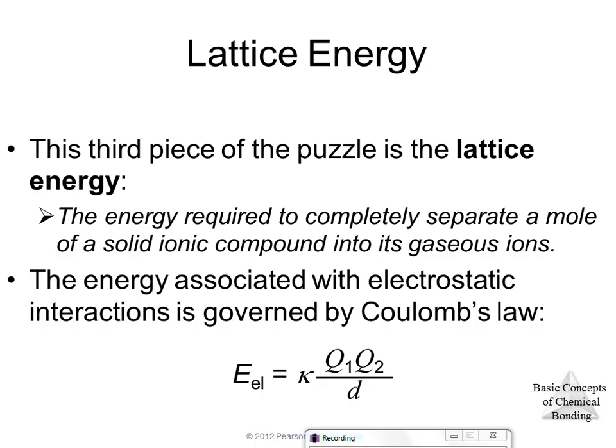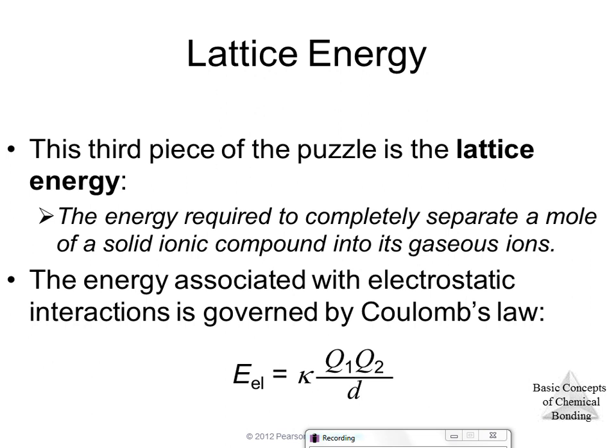This value that I just showed you is only true when the ions are infinitely far from each other. There's got to be something else to it. And this is where lattice energy comes in. Lattice energy is the energy needed or required to separate an ionic solid into its gaseous component ions.